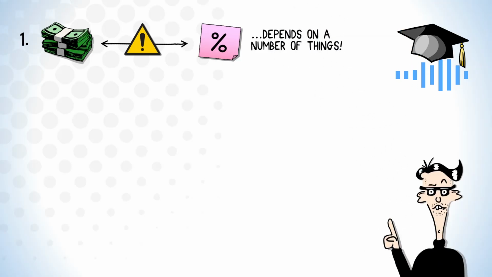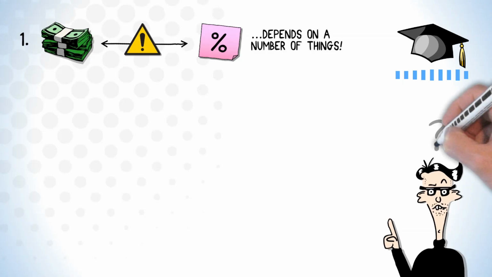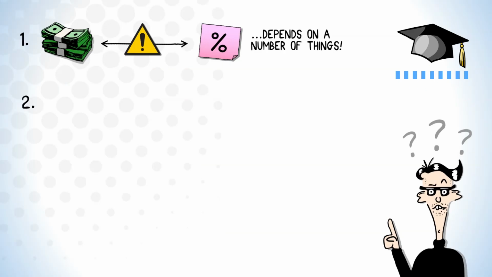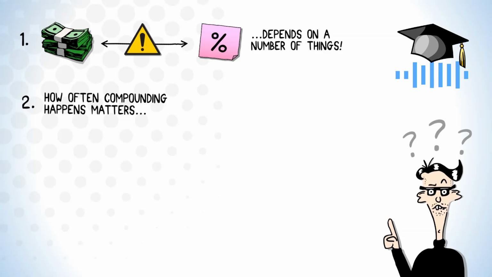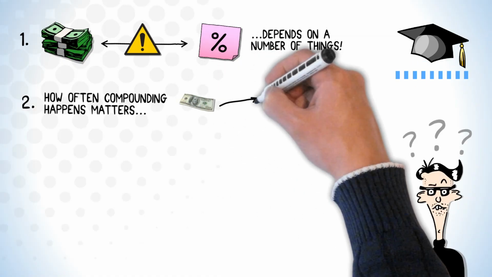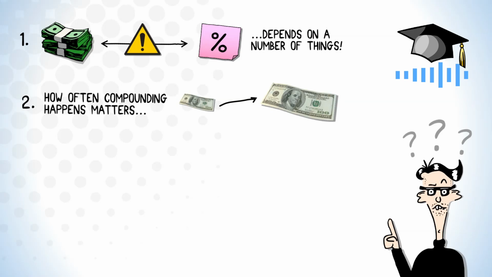Most people know that a low interest rate is favorable when they're a borrower and a high interest rate is favorable when they're a lender. But really understanding what you're signing up to when taking out a loan can be complicated. Second, with compounding interest, how often compounding happens matters. Just increasing the compounding frequency, which may seem like a minor detail, can quite strongly influence the total amount of interest. As a side note, compounding interest tends to have a large effect if the duration of the loan or investment is very long. This point is central in personal finance, especially where people are often advised to make investments over many years.